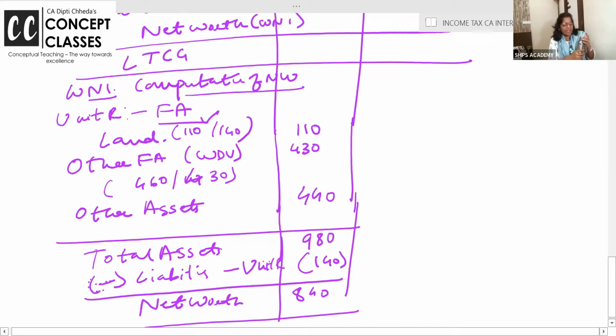It's not other assets. Even I read it wrong the first time, but these are other fixed assets. So other fixed assets will go above, no? Land 110 instead of 140. See, actually they have written 140 and 460, 600. Both values are not useful. 140 is of no use, and 460 is the book value. Do you want book value or WDV? The answer is WDV. So we took it like this. Other assets copied, other liabilities copied, and 840.